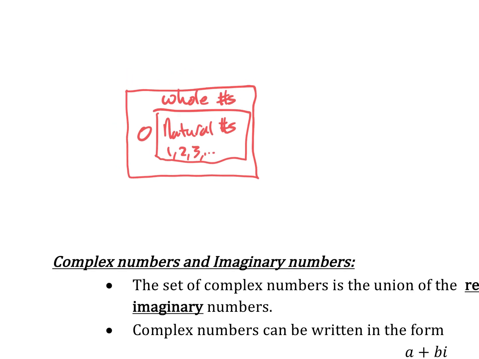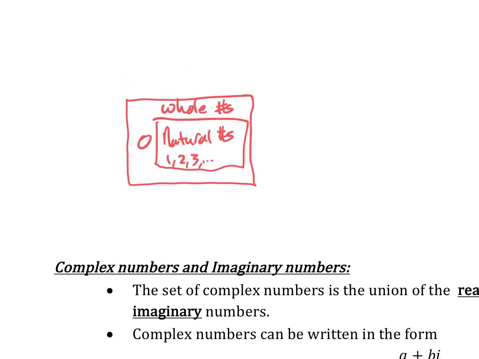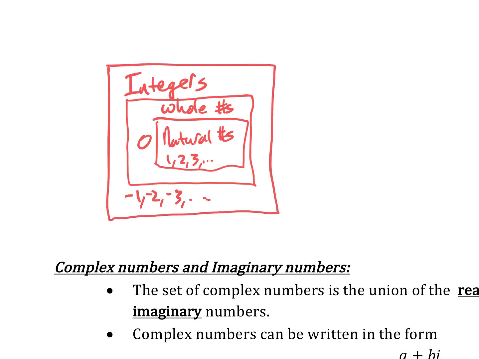And then when you got a little older, you learned about these numbers called the integers. And the integers include all of these numbers, the whole numbers, the natural numbers, and they also include numbers like negative 1, negative 2, negative 3. So integers is kind of the next level of numbers there. Again, integers include negative whole numbers, 0, and all the natural numbers.